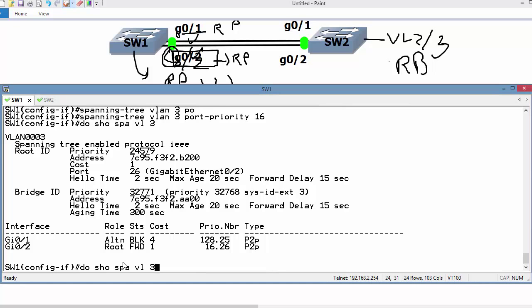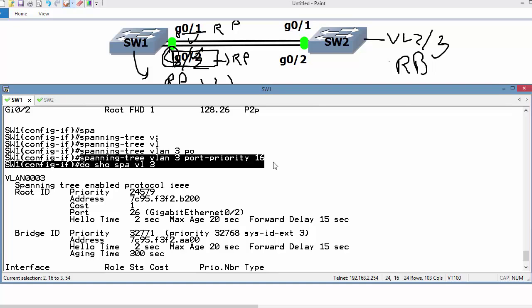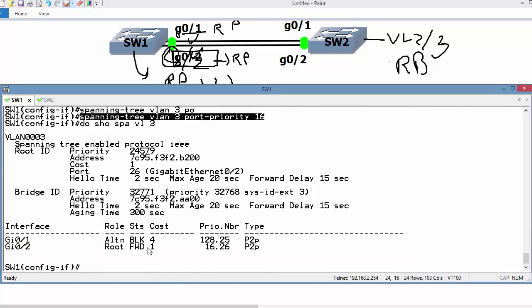For VLAN 3, the cost should be, I made a mistake somewhere. For VLAN 3 port priority 16.